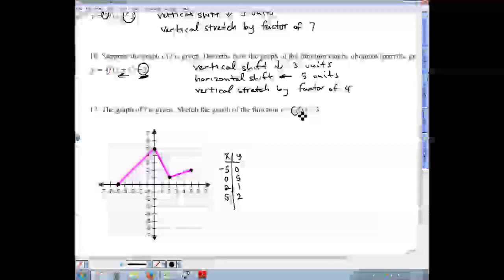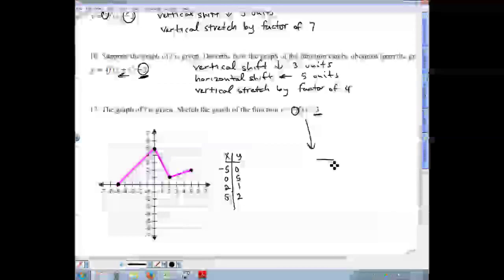So there's two different things that's happening here. We've got this negative in front of the f of x, and we've got that plus 3. So both of these are occurring outside of the function, which means they're going to affect the y values. It's a vertical change. So if it occurs outside the function, you do exactly really what it describes here. You make all the f of x or y values their opposite and then add 3. So essentially what's happening is the graph moves up 3 units and then gets reflected over the x-axis.